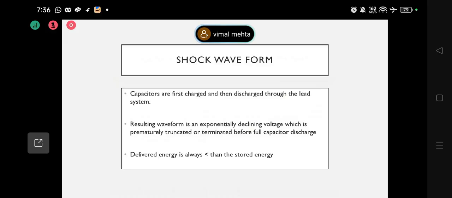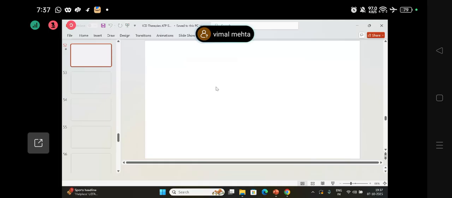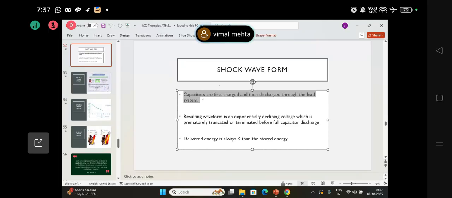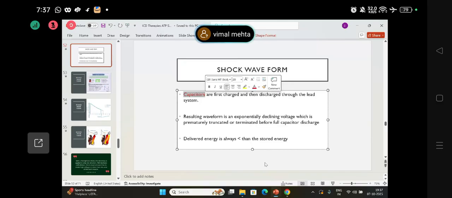For example, routine day-to-day activity will also drain the life. So shock-wise, if you take a new machine and tell it to keep delivering, it will deliver maybe 250 to 300 shocks of 20. If you make it 40, it will deliver maybe 150 or 175 shocks. So all these things have to be considered.